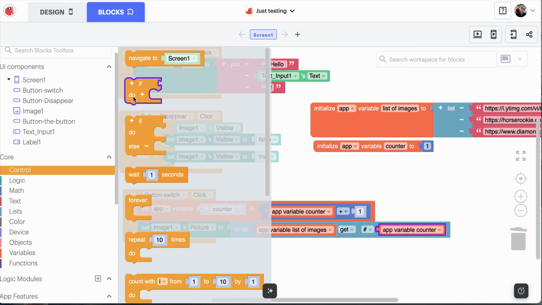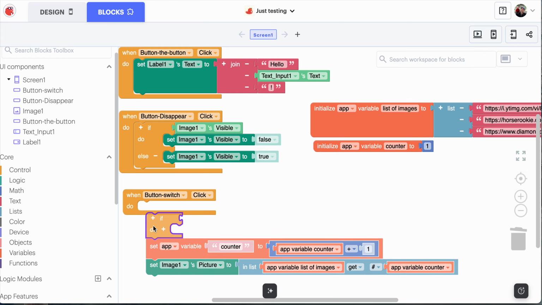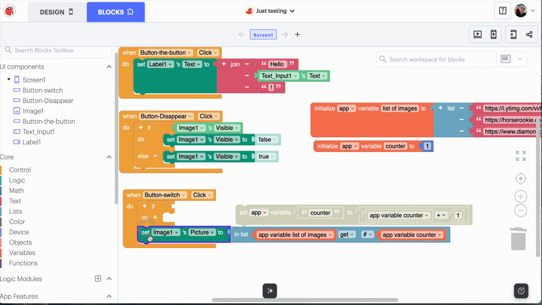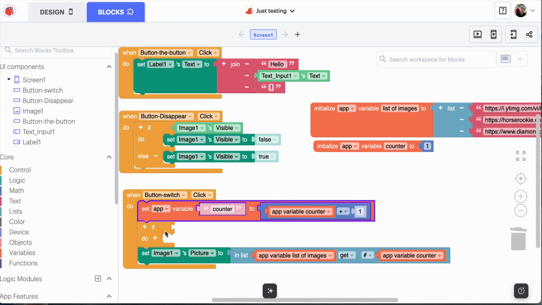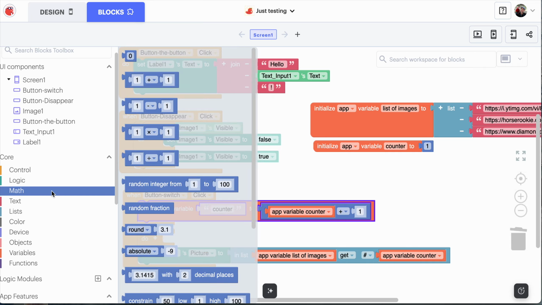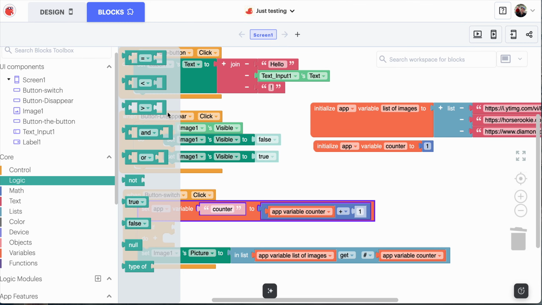Oops. Let's do it after we set the value. So we'll say if our variable, we're going to use some math here, is greater than, maybe that's under logic, yeah.